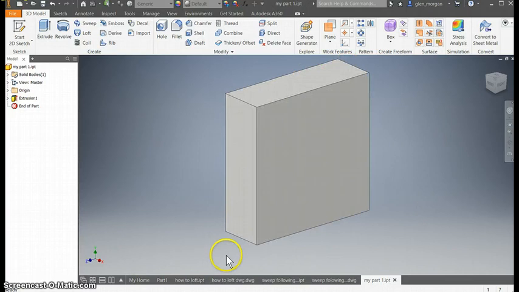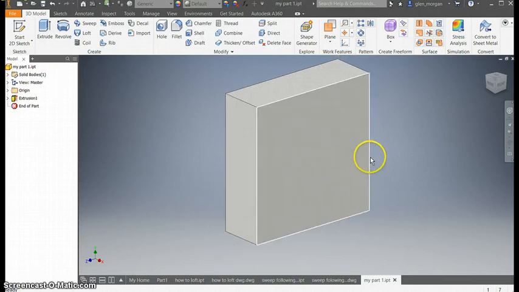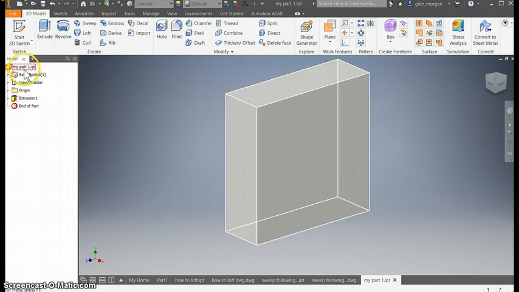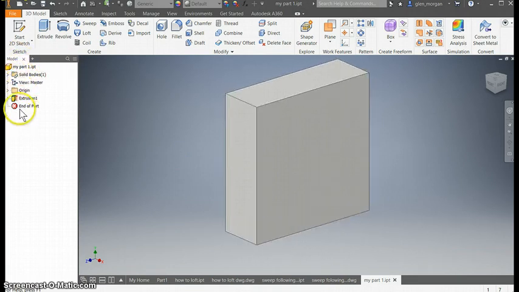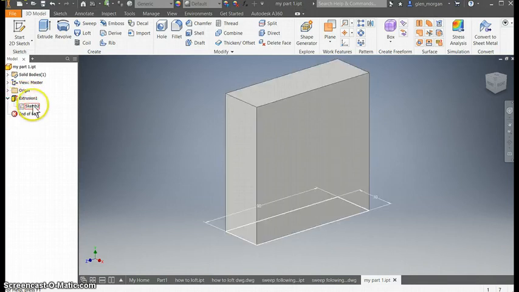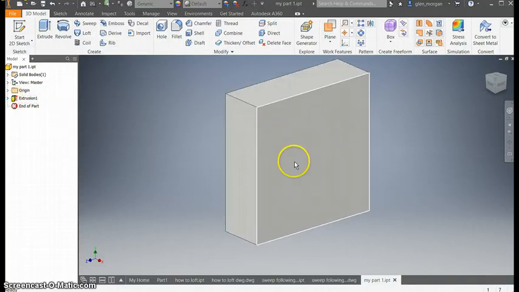Okay, so our first 3D model, I should say, started from a sketch that was in the horizontal plane. And if I come back over here now, this is very important, this side section here, because it shows us what we've been doing, and it will follow all the way through. So if I click on this extrusion here, it'll highlight it, or just hover. If I click on the arrow, it shows me the sketch. So you can see here my first original sketch, and the beauty and the power of Inventor is that I can always come back to that sketch and edit it, and it will edit the rest of the drawing for me.